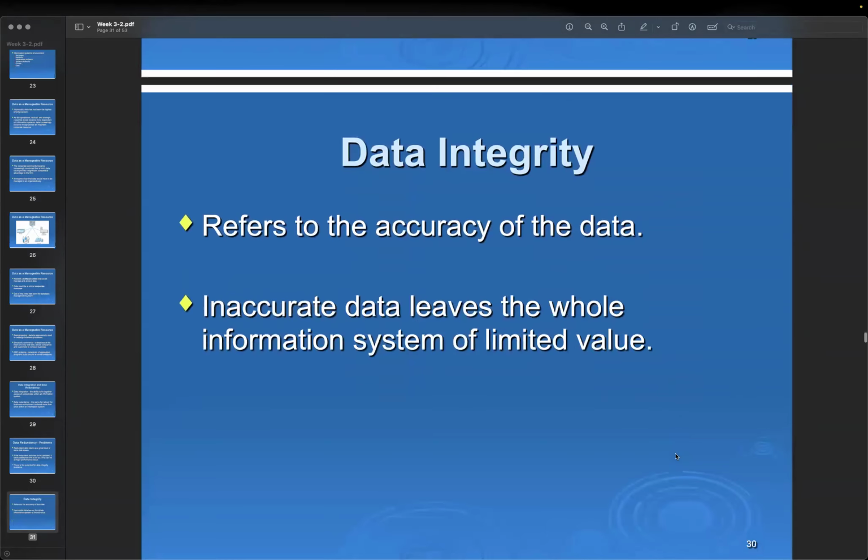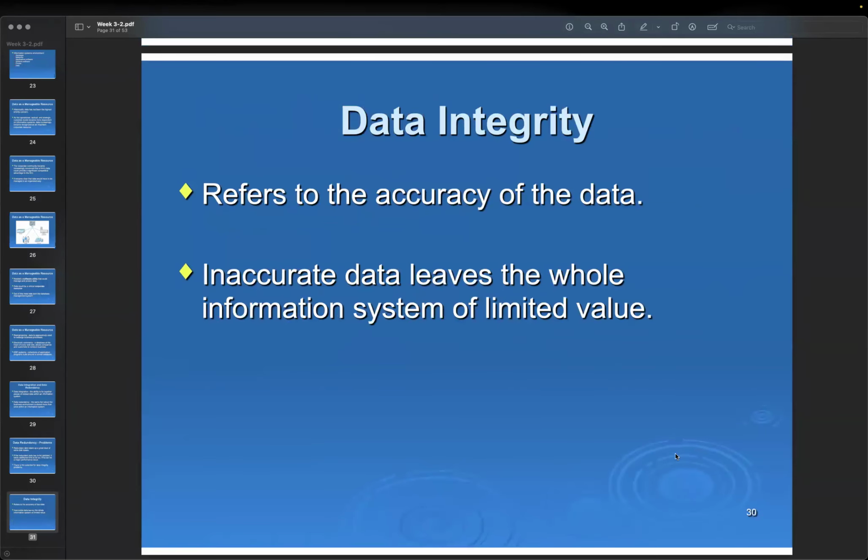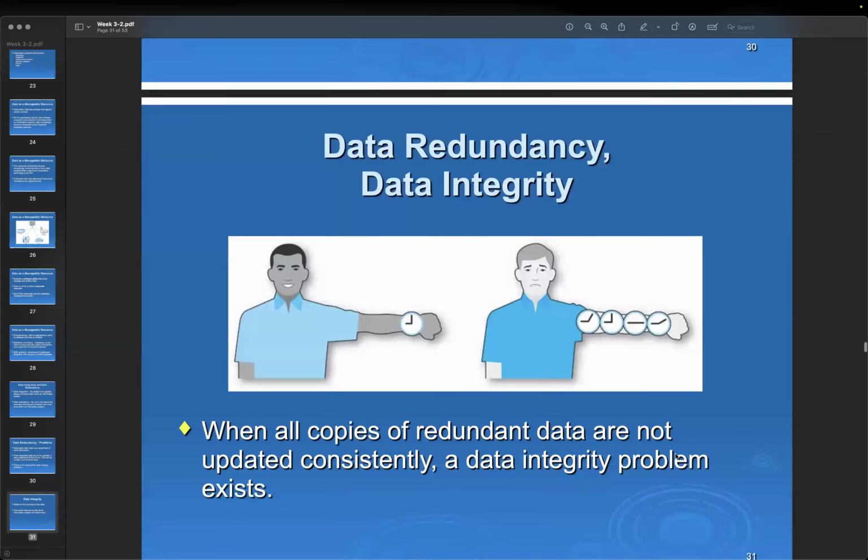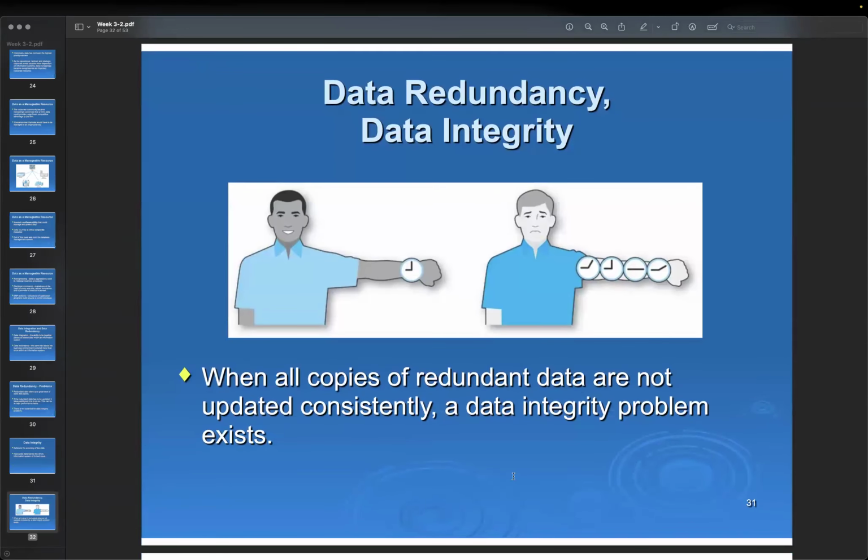So this one is the accuracy of data. Inaccurate data leaves the whole information system with limited value. That's why you see integration, redundancy, and then integrity. And when all the copies of redundant data are not updated consistently, then it causes a problem. So always just one.